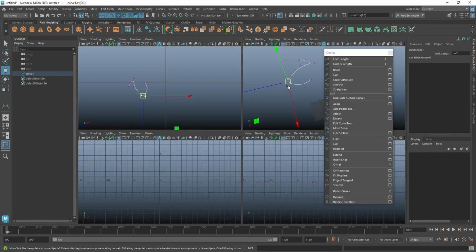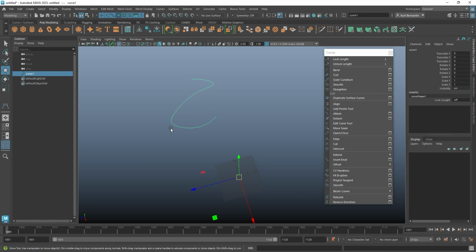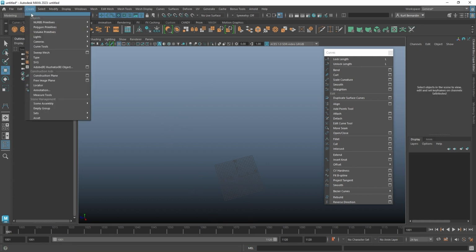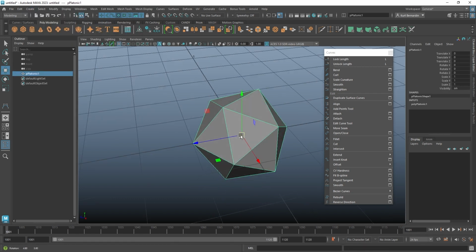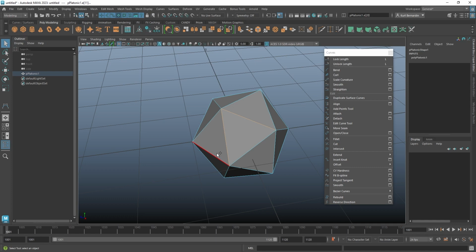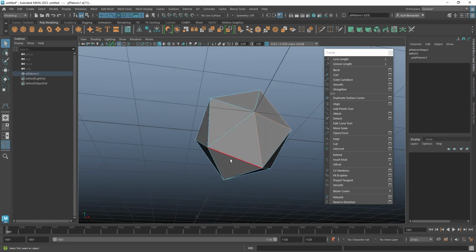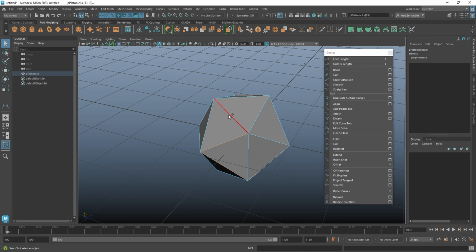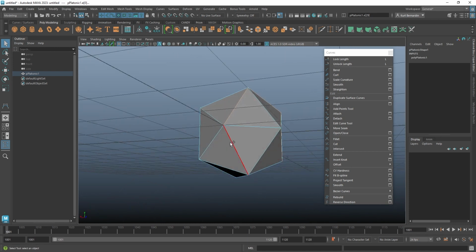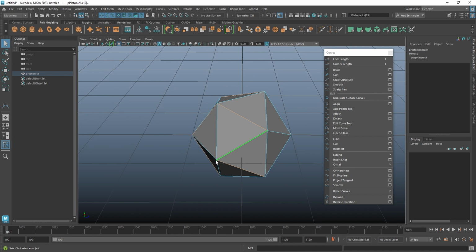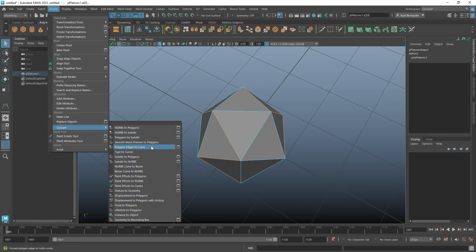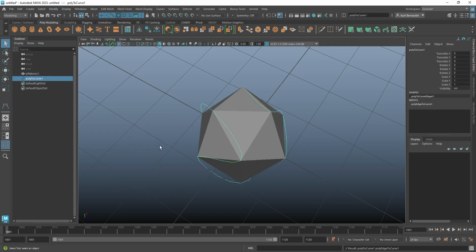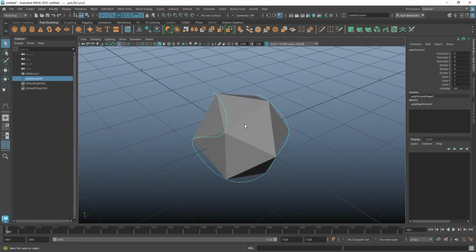One last way I want to show how to create curves is you can actually create curves from geometry. So let's say I come up here to create polygon mesh platonic solid. You can actually select an edge loop to be a curve. So I'm just going to randomly click a couple different edge loops. I am making sure this edge loop is completely connected. And I'm going to come up here to modify, convert, and polygon edges to curve. Click here and notice how it created this curve.